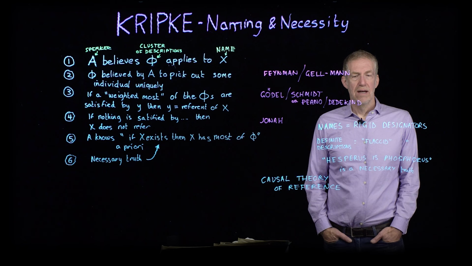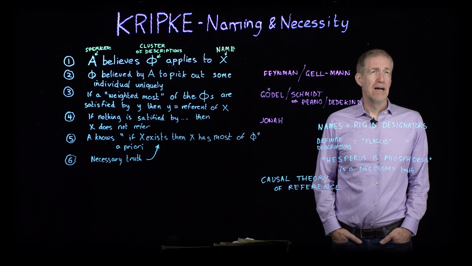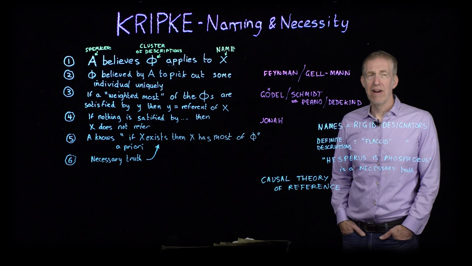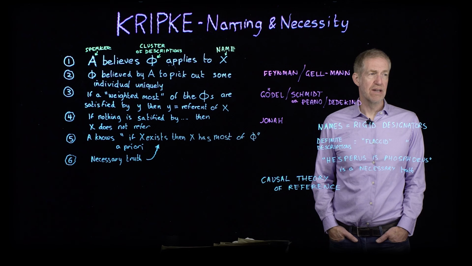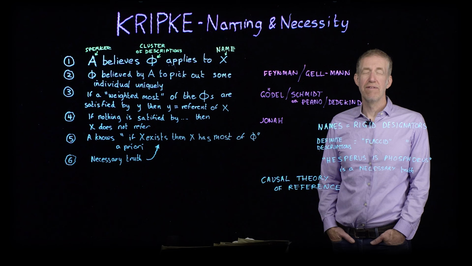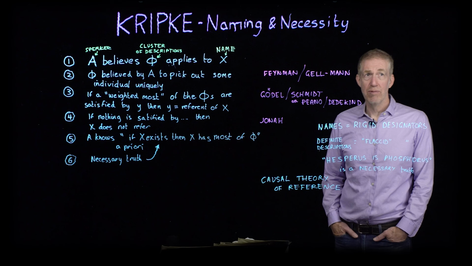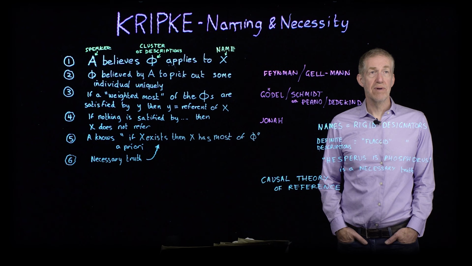Like "Plato believed Hesperus was the evening star" is true, and of course Hesperus and Phosphorus denote the same thing, but if you substitute Phosphorus, it's not true that Plato believed that Phosphorus was the evening star. So there you have something that violates another principle of our old pal Leibniz, intersubstitutivity salva veritate. In extensional contexts, you should be able to replace a term with its co-referent without changing the truth value of the statement. And that doesn't work for some contexts.